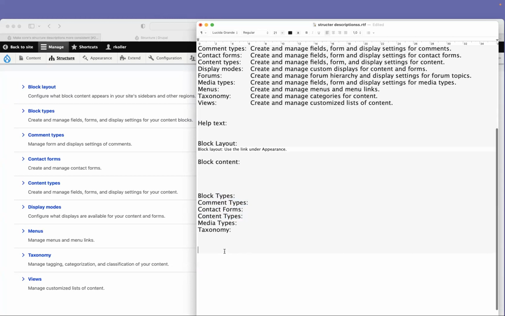Display modes, maybe even. No, that's different. Yeah, they don't have fields. True. Yeah, I was quite a fan of moving display modes to configuration actually. So maybe there's another discussion there about where they belong. But would menus and views fit in one category together? Because to me, they feel a bit different. Yeah, they are very different.